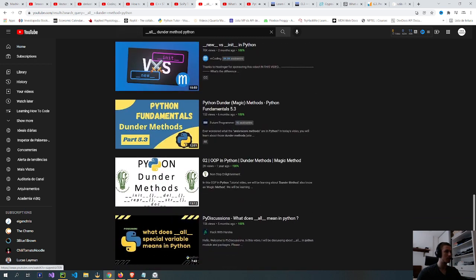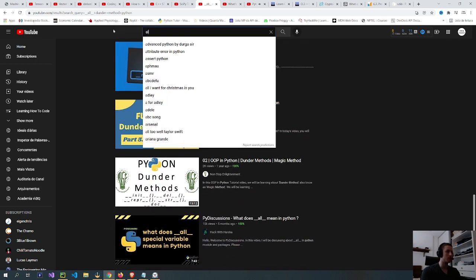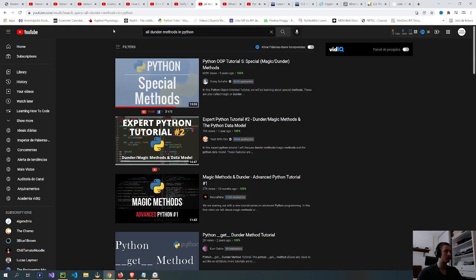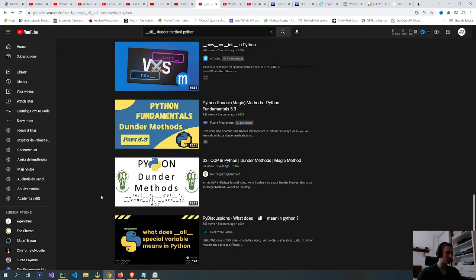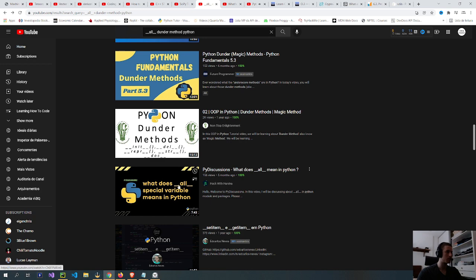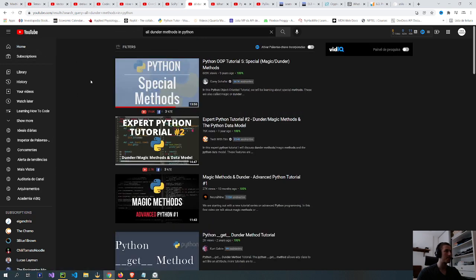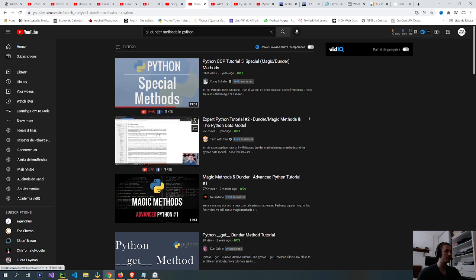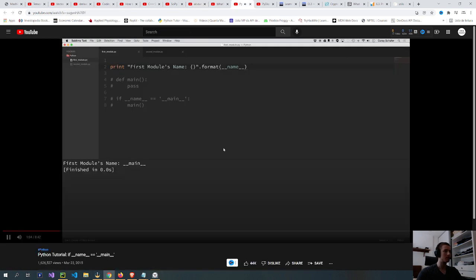Let's go ahead and comment this code out, and just right off the bat, let's print out this __name__ variable. So if I save this code and run it, you can see that I just ran this first module.py, and what I got whenever I printed out __name__ was __main__. And actually, to make this more clear, I'm going to put in that this is the first module's name variable, and let me do a format and pass in that __name__ variable. Now, whenever I save that and run it, you can see down here, first module's name, and then we have __main__. So what exactly is going on here?